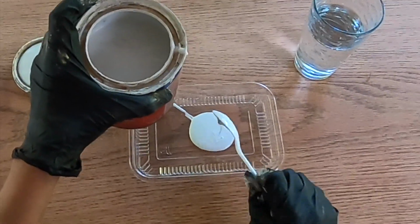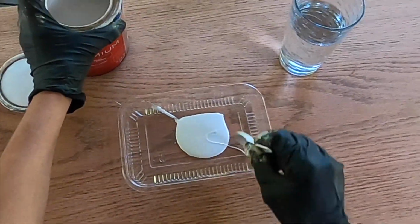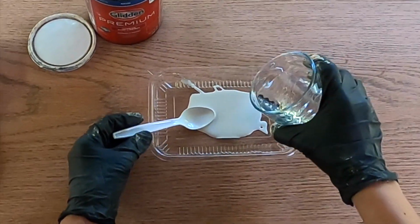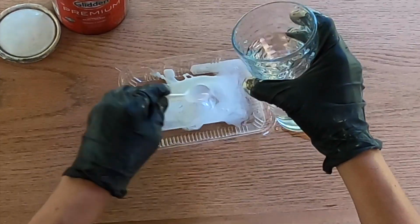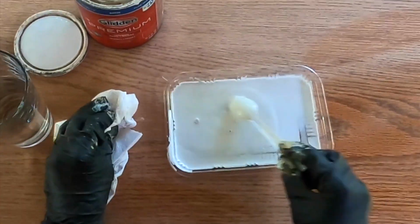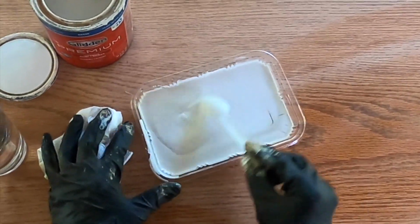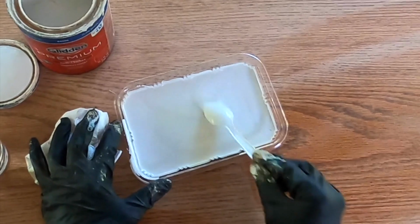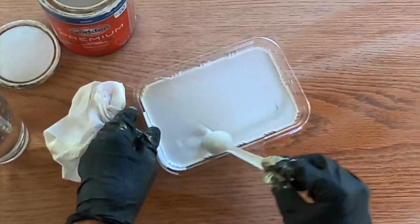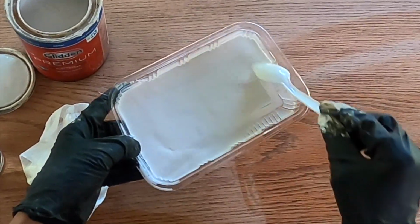I'm just going to start with a small amount. I'm going to add some water, and that is the trick to making your wash, is adding water to thin things out. You can play with the consistency. Obviously, the more paint you add, the more pronounced the paint appearance is going to be. And the more thinned out, the more translucent it's going to be over your wood.